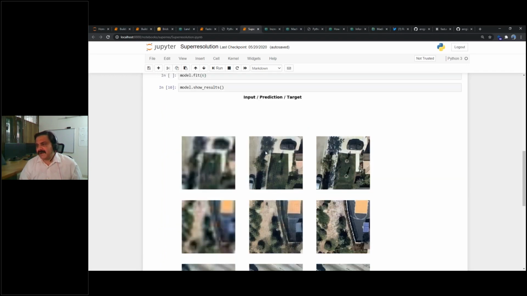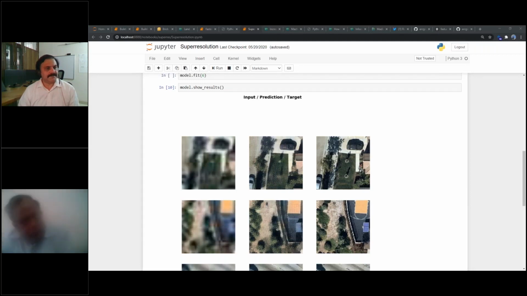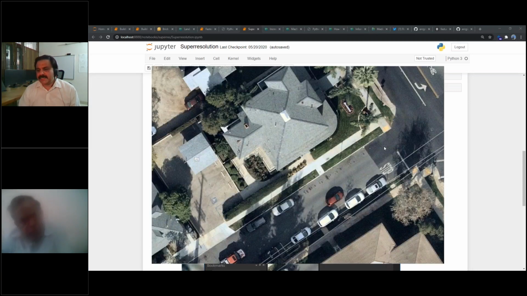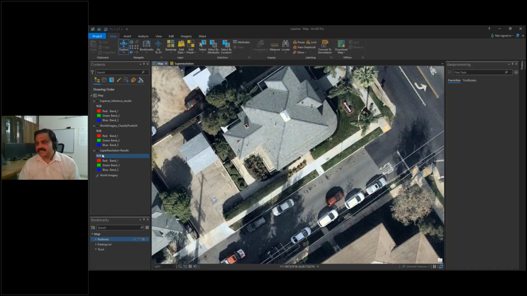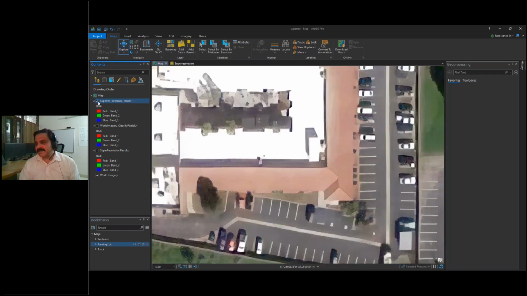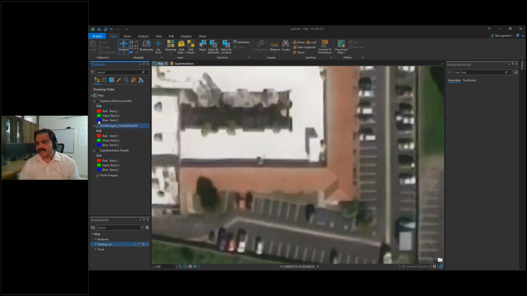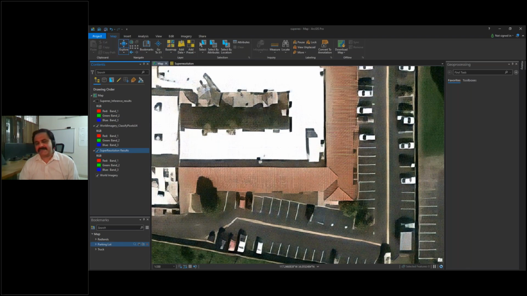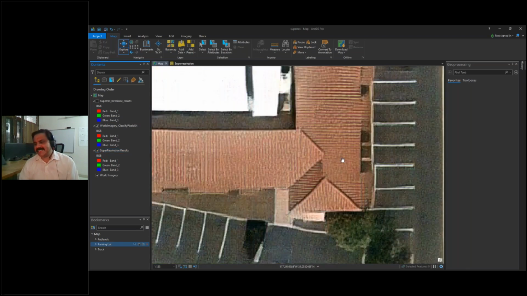On the left is what was fed into the model. On the right is the ground truth, and in the middle is the prediction. So I'll quickly show you the results for the super resolution model in ArcGIS Pro. Let me expand it. So you can see, in this area, I've got satellite imagery. I'll zoom into a parking lot, and as you can see, it's kind of blurred. I'm going to toggle the results of the super resolution model, and you can see how this model is able to add a lot of texture and detail that it's learned. It even knows which direction these terracotta tiles on the roof need to face.